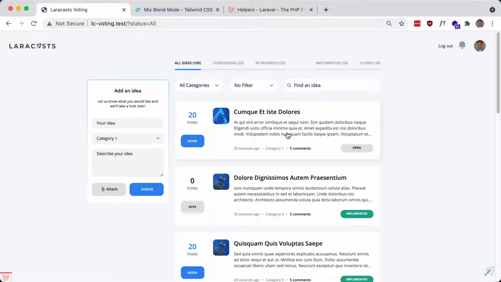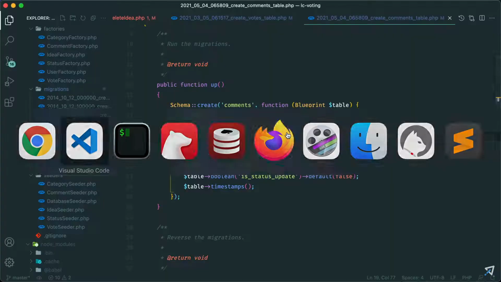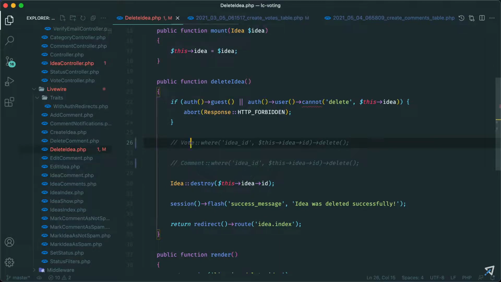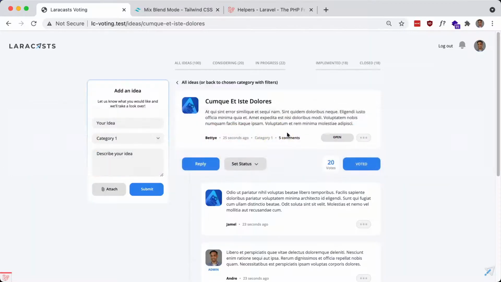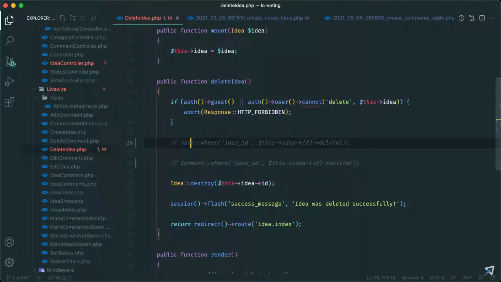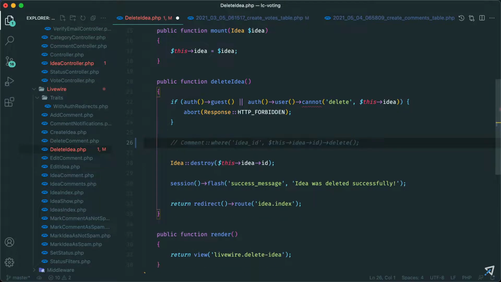And this one has votes and comments. Remember, we commented out the code that does it manually, but it should work now because the on delete cascade is set. So let's try that out. Delete. And it does work. Cool. So let's go ahead and remove these lines of code.